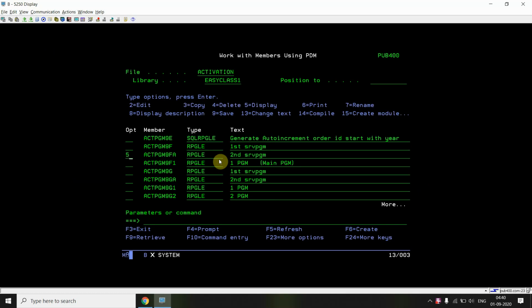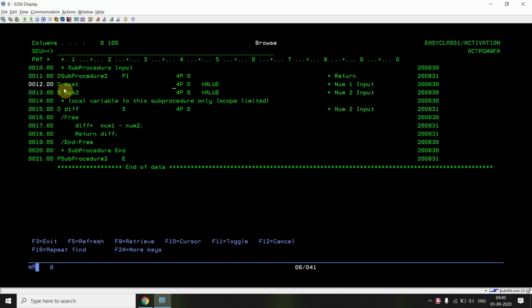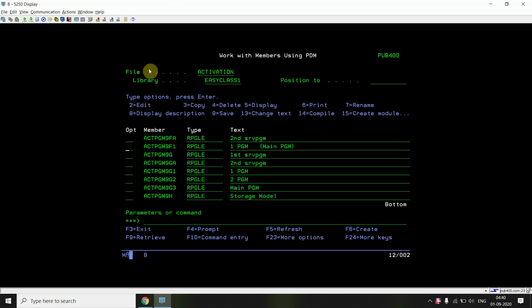This is the other service program, ACTPGM9FA, having sub procedure 2, also a no main module, and this sub procedure is exported and does the difference, returning the difference.